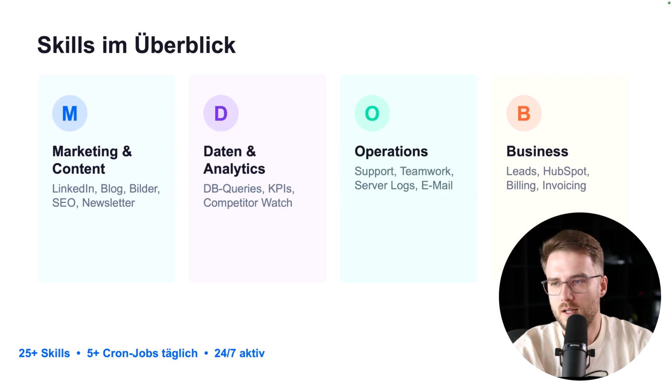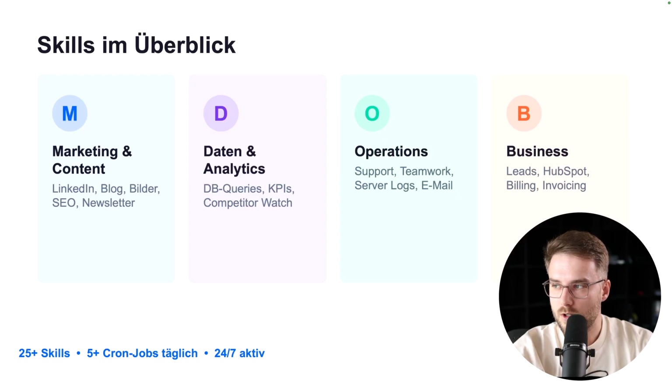We have some things in analytics where we can, for example, read queries from the database, create KPIs, watch competitors. We have things in operations, so support requests that we first process via OpenClaw, and then depending on what needs to be done, it can do tasks right away in Teamwork. It can read server logs, write emails, etc.